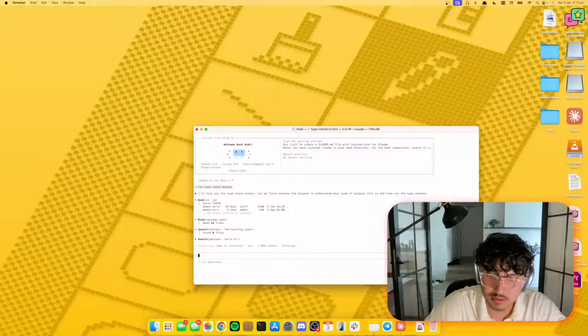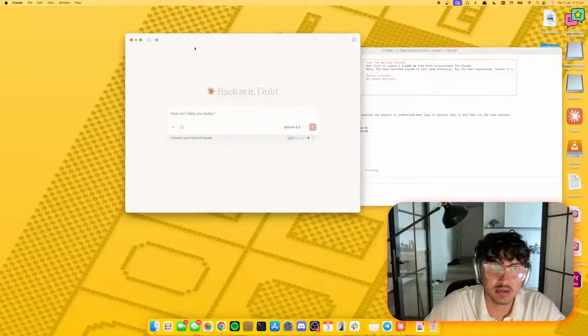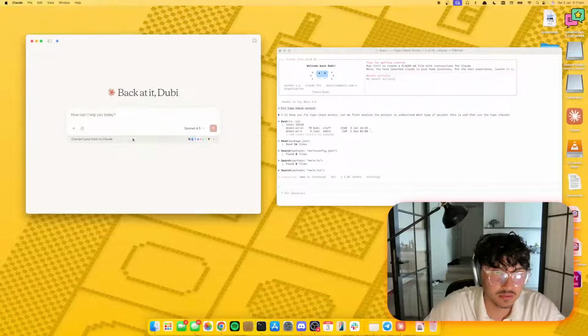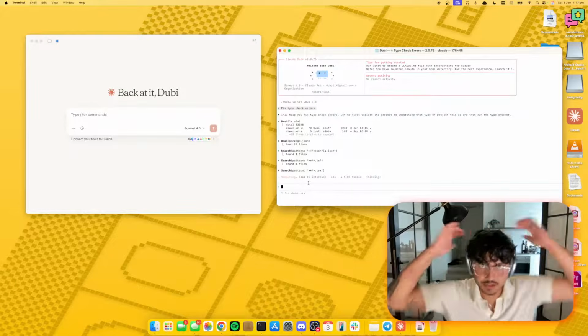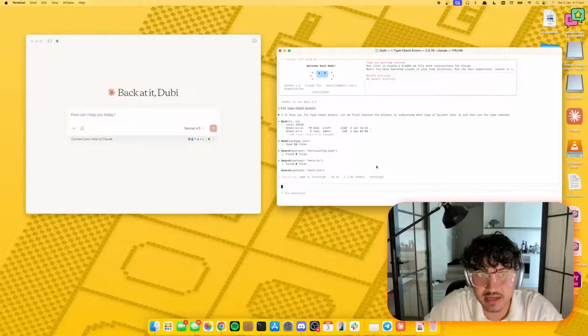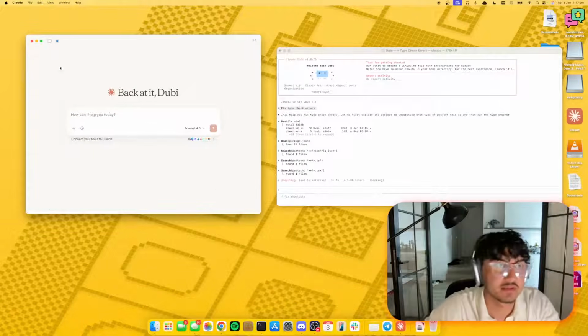So let's quit. All right, we've just quit Claude Code. All right, now we're back. Connect your tools to Claude. Sweet. All right, so we have the terminal Claude set up on the right, and we've also installed the iOS app on the left.